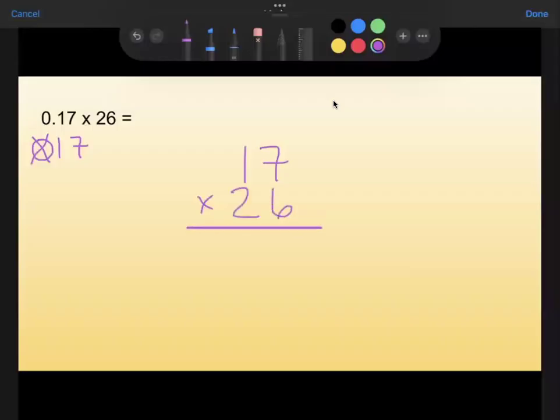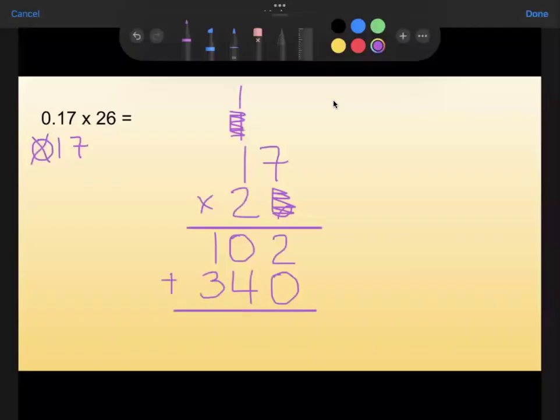If you prefer it the other way, that is totally fine. 7 times 6 is 42, so I'll put a 2 here and a 4 up here. 1 times 6 is 6. Plus 4 would be 10, so I'll put that right here. Now I'm going to have to add a 0 to show that now I'm multiplying by a number in the tens place. I can cross off the 6 because I'm done multiplying by 6, and I can even cross off this 4 up here because I don't really need it. I've already used it. 7 times 2 is 14, so I'll put the 4 here and regroup the 1. 1 times 2 is 2, plus 1 is 3, so I'm going to put a 3 right here.